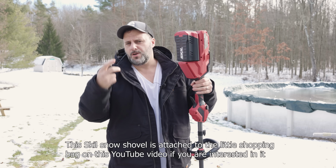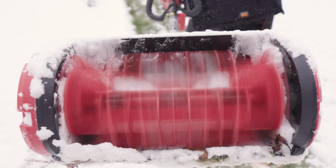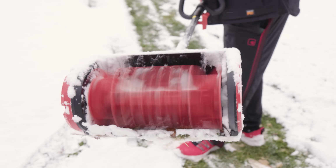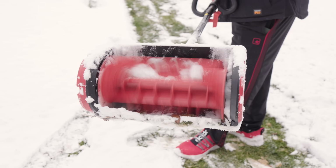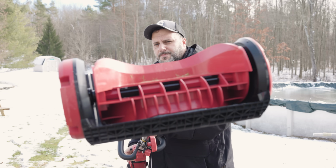So I always use a larger snowblower, even on the smaller jobs, you know, the sidewalks, the patio. It's just sort of a pain in the butt to get the larger machines out, especially when you don't have that much snow. So I decided to get a new snow shovel, but this one here is a little bit different than what you're used to using. You see right here?